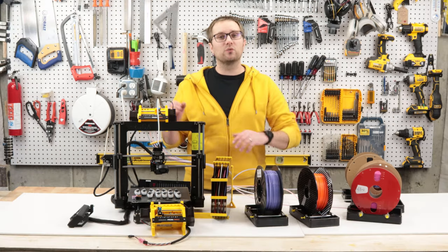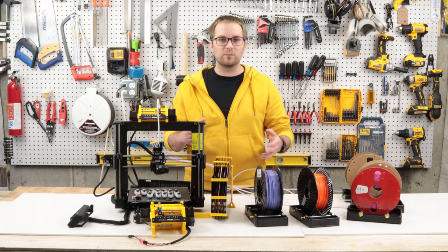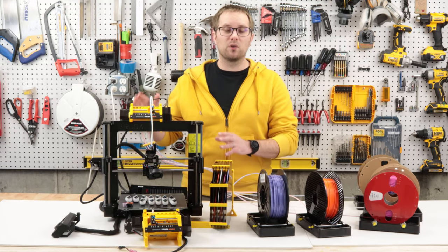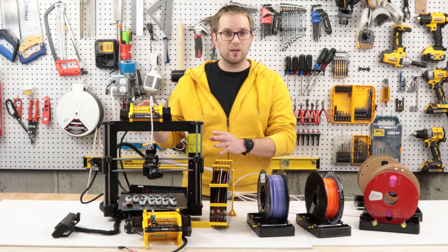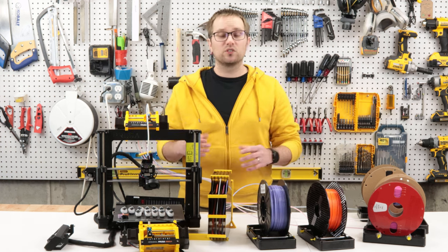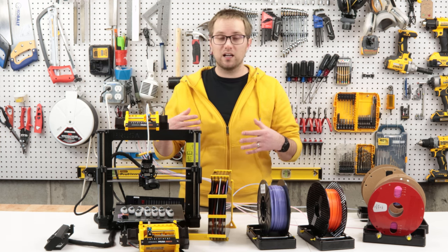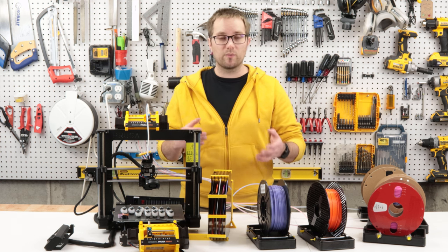The last thing I'll mention, which I've covered before in other videos, is that there are deals out there if you're willing to troll Facebook Marketplace, Craigslist, and the like. Last year, even before the Prusa Mark IV came out, I was able to get a Mark III S Plus with an MMU2 for $450 — that was an awesome value, especially considering I've now upgraded it to the MMU3. Yes, cost is high when you're buying new, but I'm confident in buying a lot of this material used, especially because I know I can repair it now that I've gone through the initial setup and build.